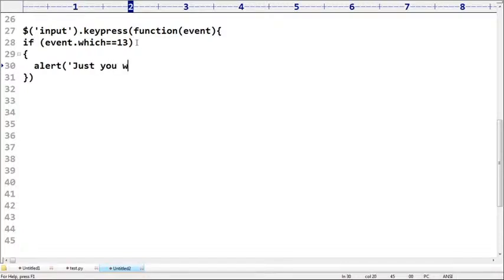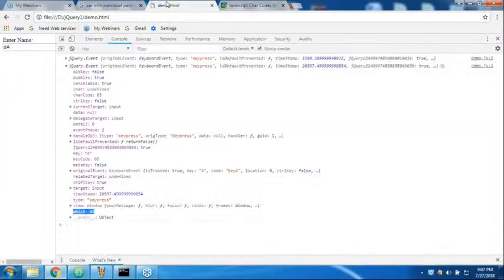So here, just alert: you pressed the enter button. Just press the enter button like this. That's all, a simple code. So instead of printing for every event, event.which, I showed the output already. Observe the output for every event: char code, next key code, and which, all the things are always the same.